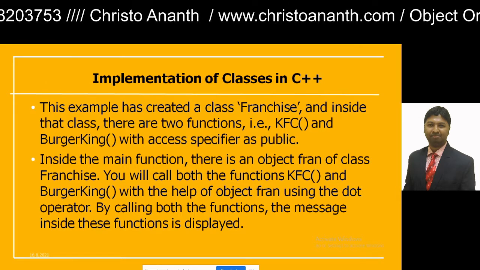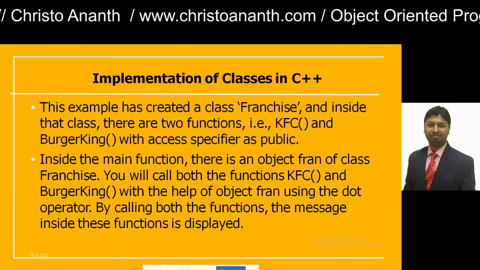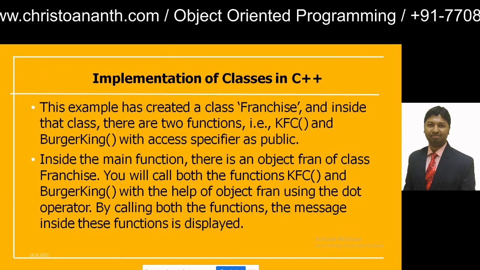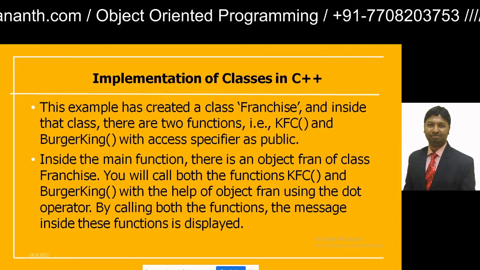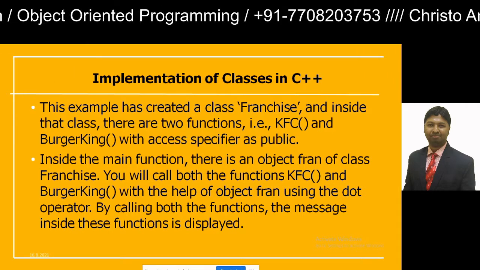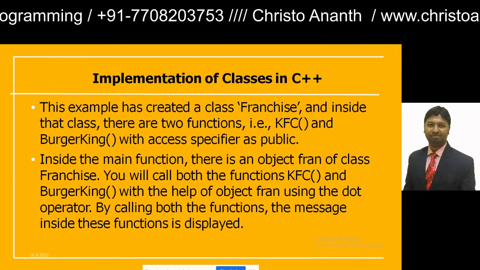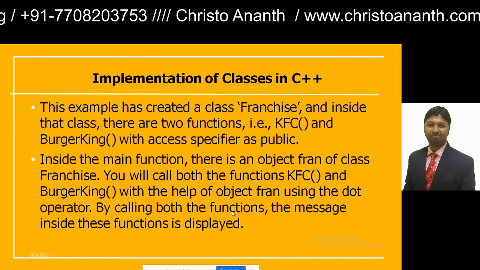Inside the main function, there is an object fran of class franchise, and then you will call both these functions, KFC and Burger King, with the help of the object fran using the dot operator. By calling both the functions, the message inside that function is displayed. We'll consider an example.